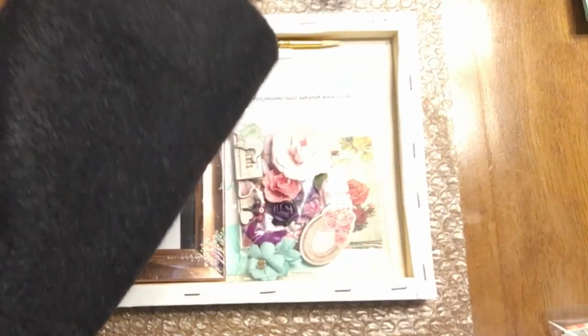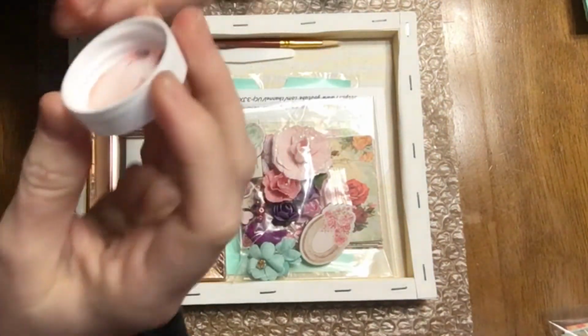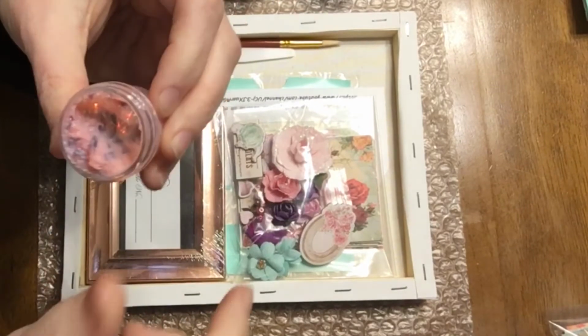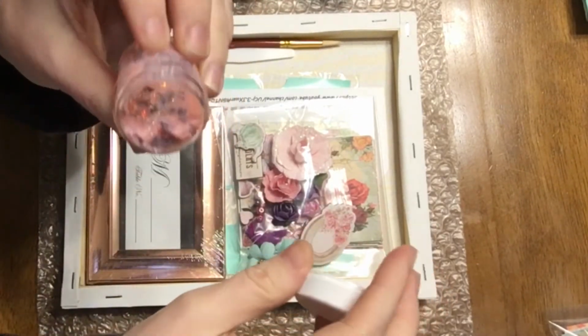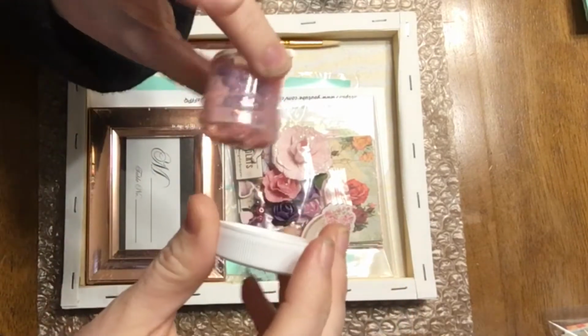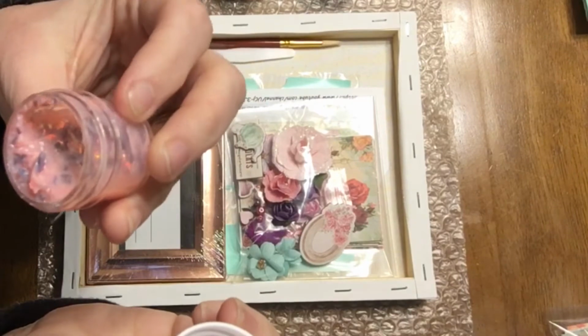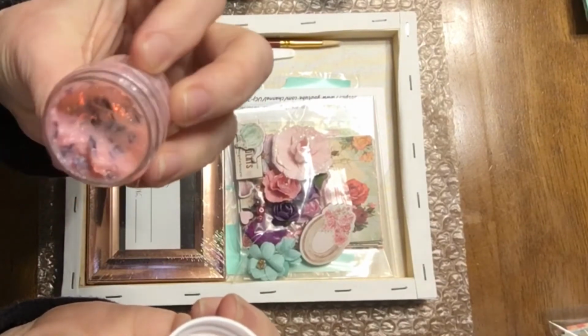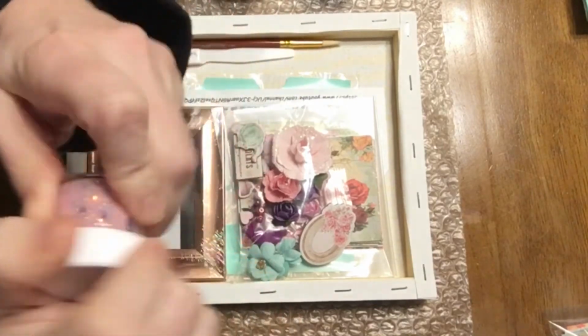And then also something new on the market is this Phoenix Effect paste, which however this jar lays down, it goes all the way to the side, so it looks like there's hardly any in there, but it was laying down. But it's Phoenix Effect paste, and it's really, really pretty. So I'm really excited to use that on this project here.